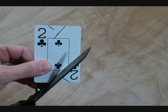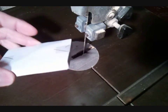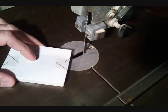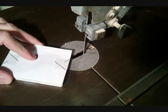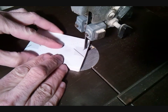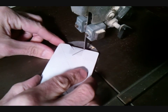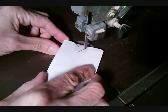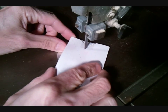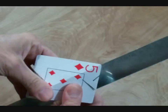Here's my template. The dotted line is the fold line, which should go through the numbers on the face of each card. You can trace this template onto the cards and cut the slot with scissors, but it's much more fun to use a bandsaw. Here I've taped the template to a stack of 30 cards so I can quickly cut the whole pile at once. Much better than scissors. Now I'm going to fold each card on the diagonal.